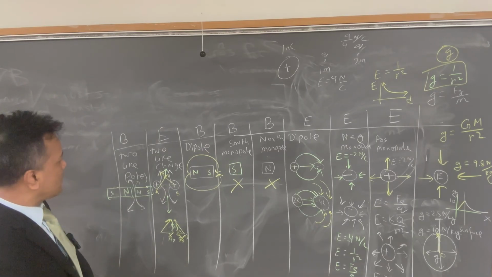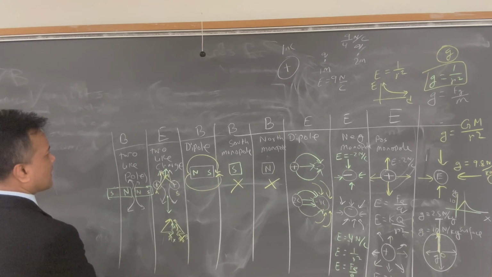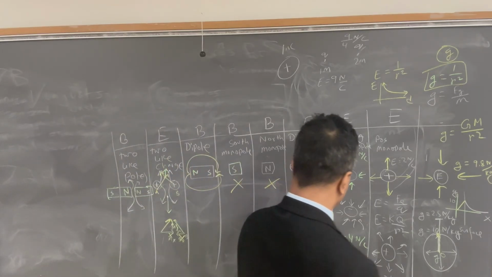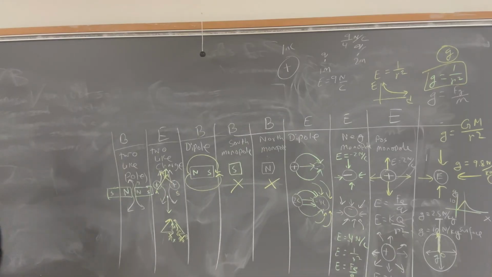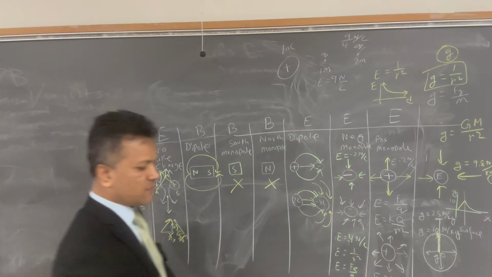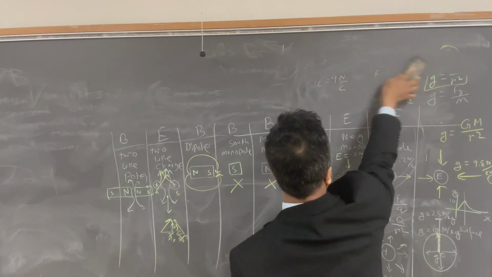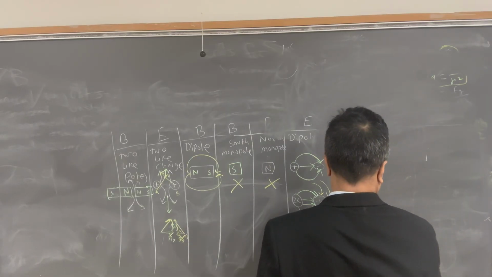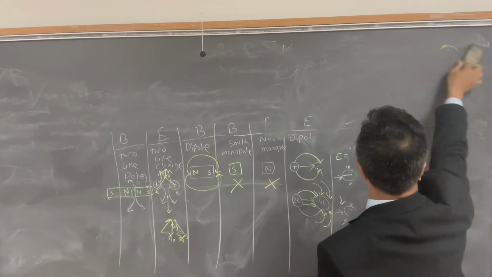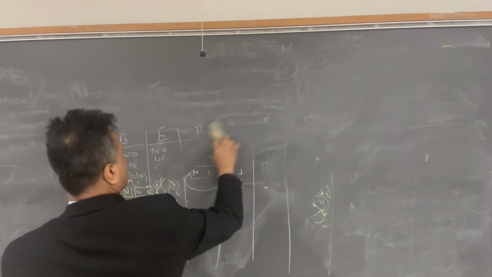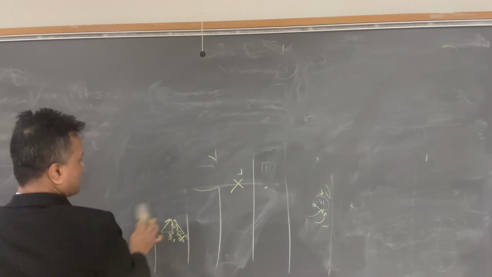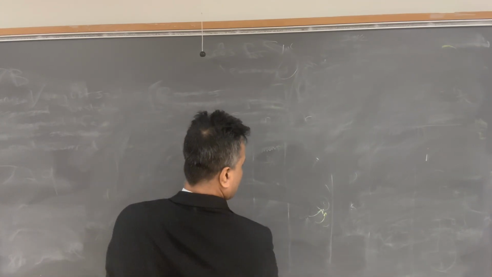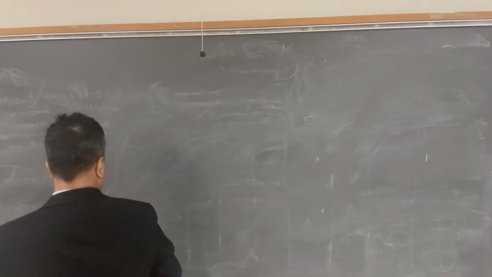All right, so now the magnetic field. We're going to be talking about magnetic field today and magnetic force. So when we talk about magnetic field, let's start our conversation with magnetic field. You're going to use the right hand rule to understand the magnetic field, and we're going to use the right hand rule to understand the magnetic force. All right, so the magnetic field.